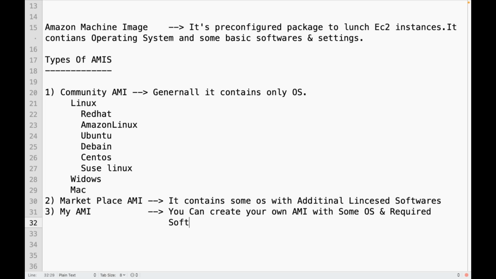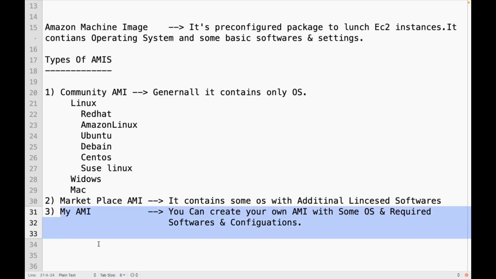And if you are creating your own AMI with some OS and required software and configurations, and I use that AMI to create an EC2 instance, that instance will have that OS plus whatever software and configurations you did while creating your own AMI. So there are various ways to create your own AMI.